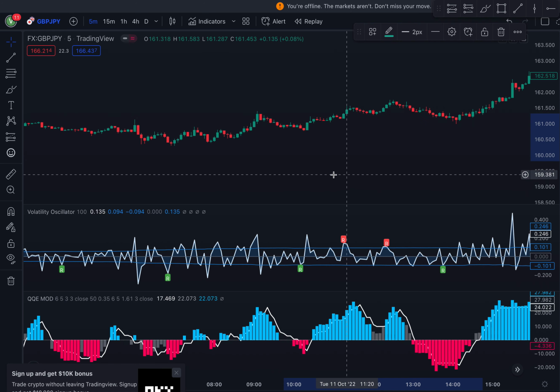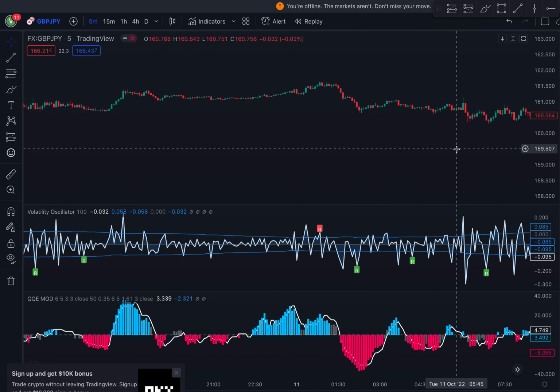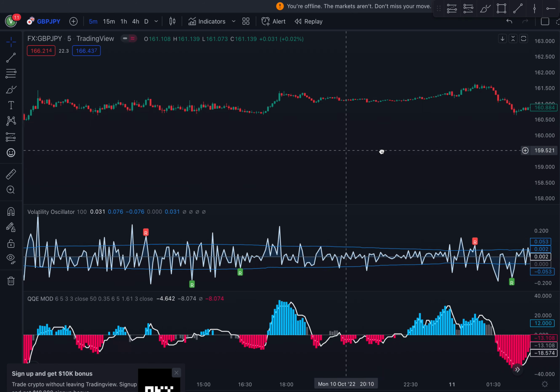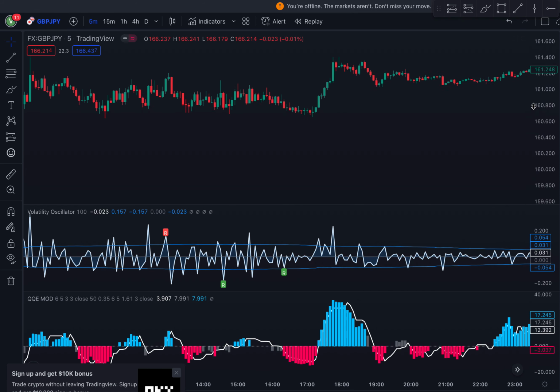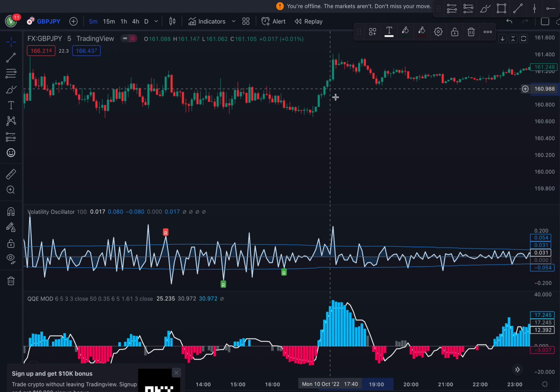Okay, let me show you guys one last example actually. So that's not a good signal, because even though we had a blue bar here, we didn't have our volatility oscillator breaking out of the band. So we're gonna look for another one. I think here's a perfect one. As you can see, we had a signal right here, had a buy signal right here. We had our QQE mod turning blue, and we had our volatility oscillator breaking out the band, and this is a perfect buy signal. All right, would have closed our profit somewhere here, and that was a great signal.